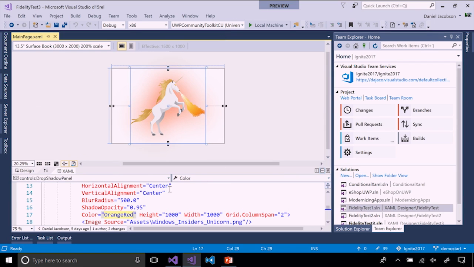So let's remove the one on the right, and go ahead and change this from orange red to purple. I think orange and purple go well together. In addition, I just want to give a halo effect around my fire-breathing unicorn. So I can update those properties and see everything render in real time, really fast, with the updates to the XAML designer. As Fluent Design plays an increasingly important role to Windows development, these updates are going to be more and more important.